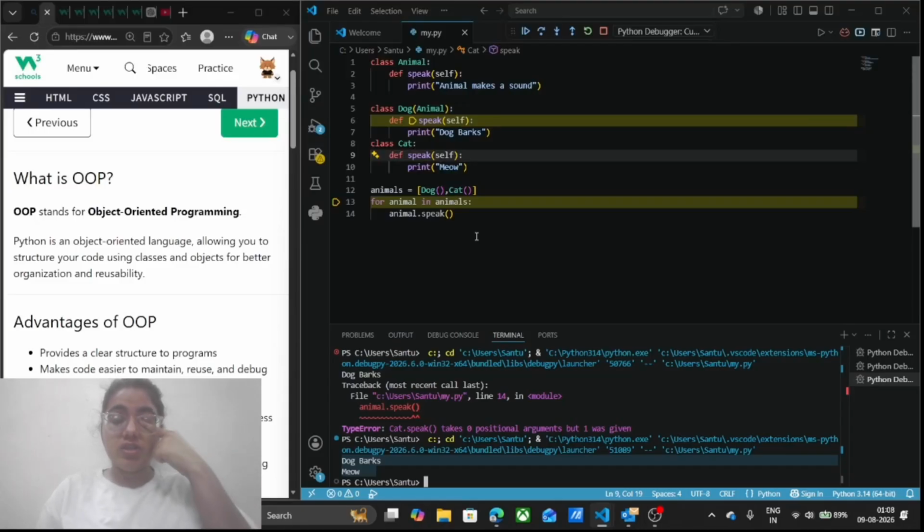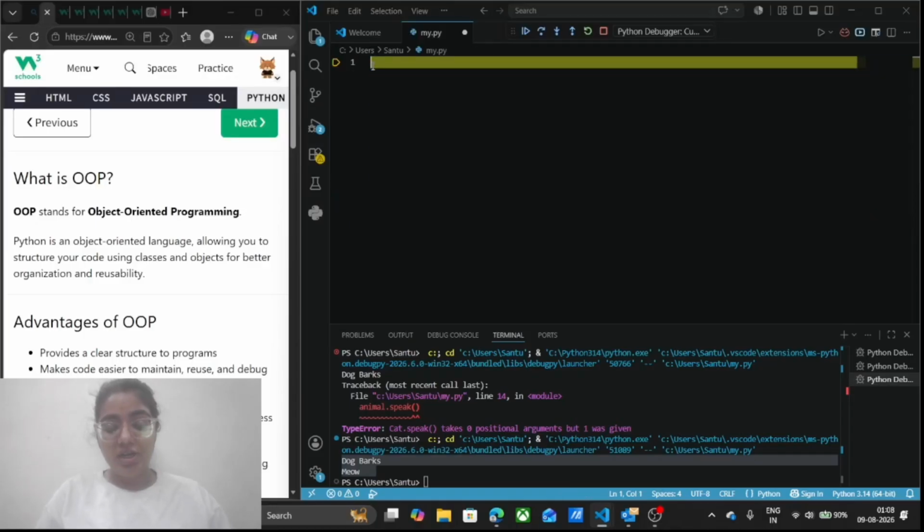Next topic we have is encapsulation. Encapsulation means keeping the data and the methods which work together, and controlling how the data is accessed. It means we can give just the necessary data. Like if I am working with students and teachers, and I want to give different data to the teachers and different data to the students, I'm going to use encapsulation. Similarly it happens in a bank also, and I'm going to show it with the help of an example.